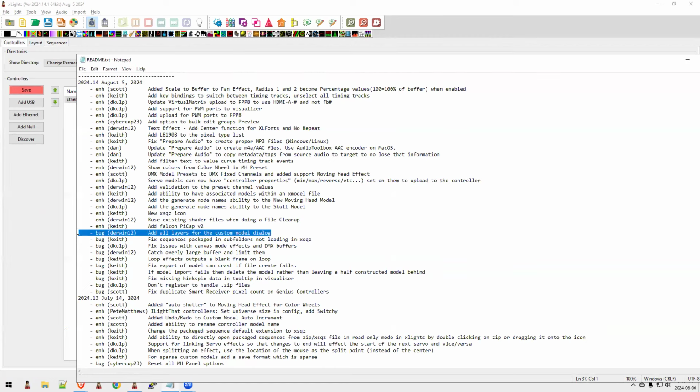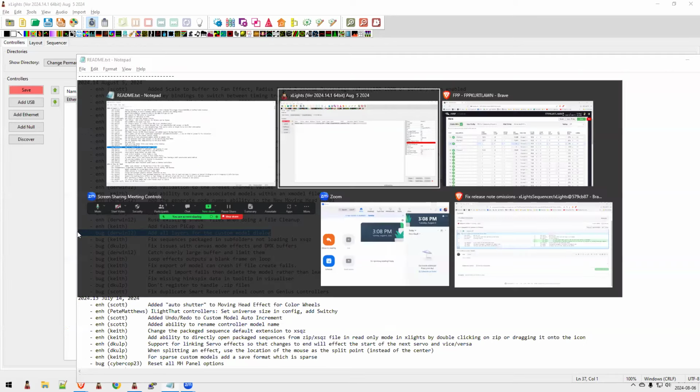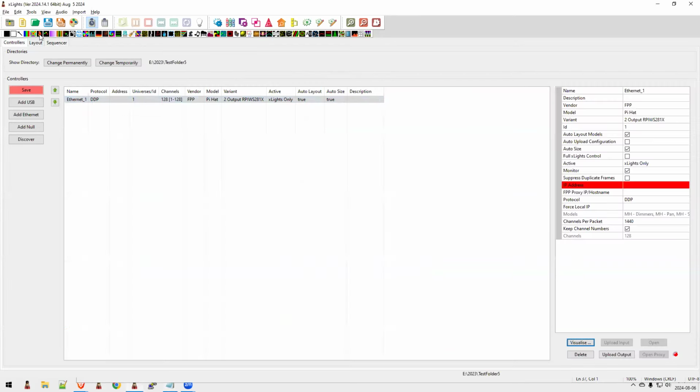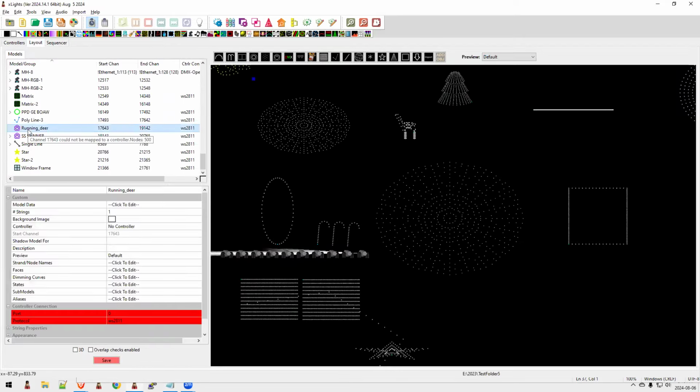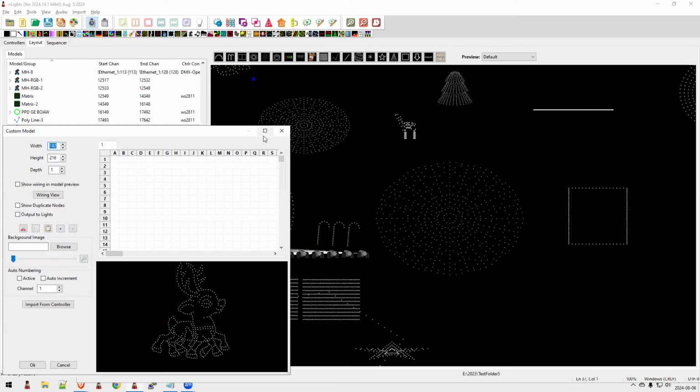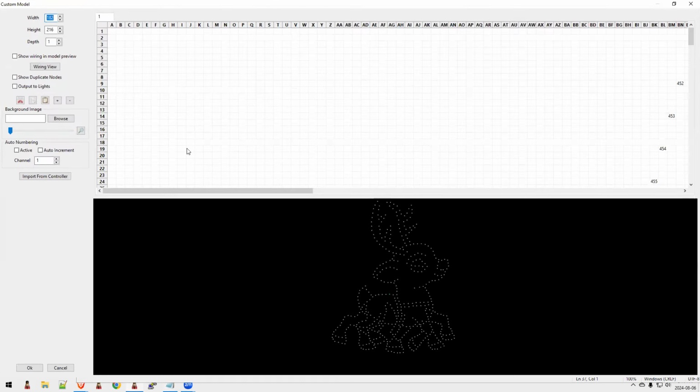Add all layers for the custom model dialog. Somebody pointed this out as an issue where in 3D layouts, if you had a custom model, I'm not sure, this is the one actually, because this was what he reported. If you went to model data, click on this, by default, it was setting up the number of layers. So I guess it was something else, sorry.